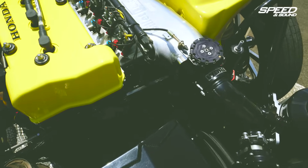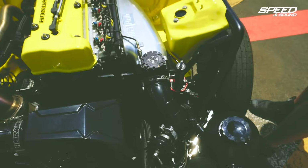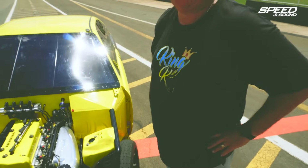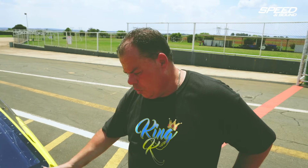We're running 12, 12 2,200 Siemens Decas. Wow. Mechanical fuel pump. We don't come short. The previous time we were at World Cup, we came short with the front wheel drive, and we were running eight Siemens Deca with electric fuel pump. We came short on fuel. So we learned a lot out of that, and we tried to incorporate it here.